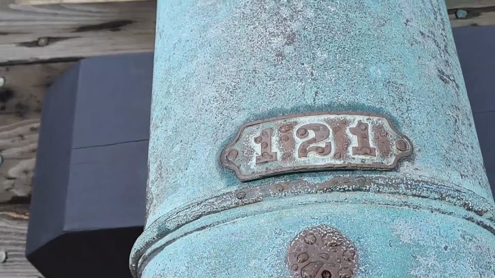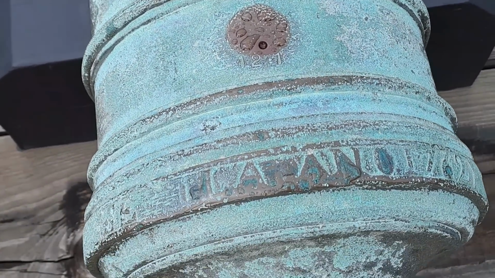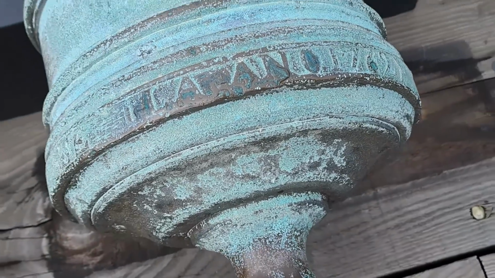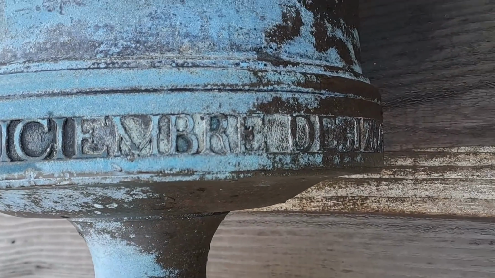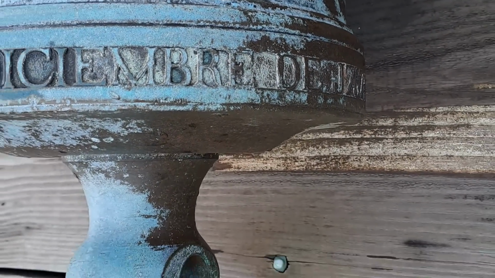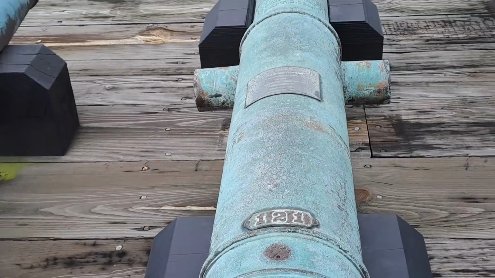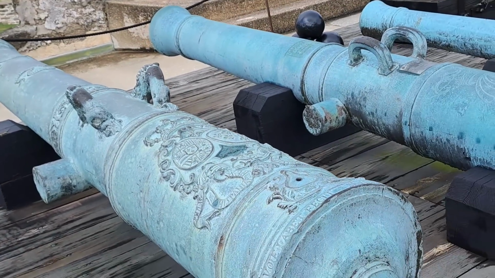This is December. It's a date. Ah, December. It's J8 December. January 8th, December. So we've got a year. Barcelona, so it's from Spain. How'd they get that over on a ship? Imagine a ship full of these, man. They're so heavy. They wouldn't need any ballast, I guess.